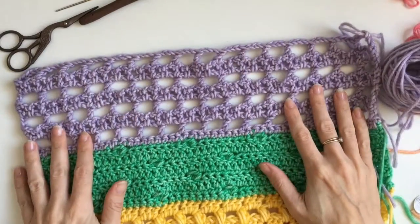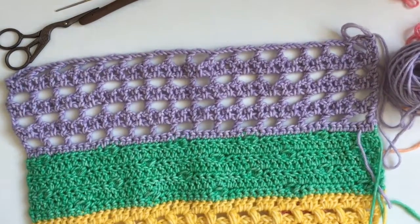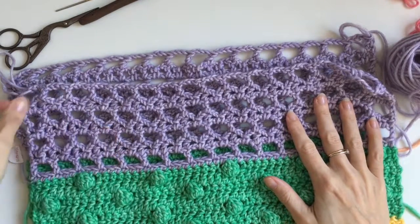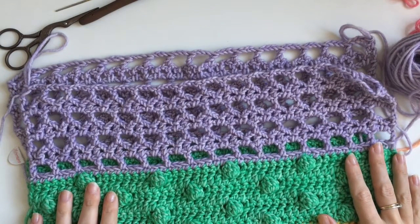So there we have the finished section. I've got that together with my other piece. What I'm going to do now is I'm going to go sew in all of these ends and block this to size, and then we can look at joining.